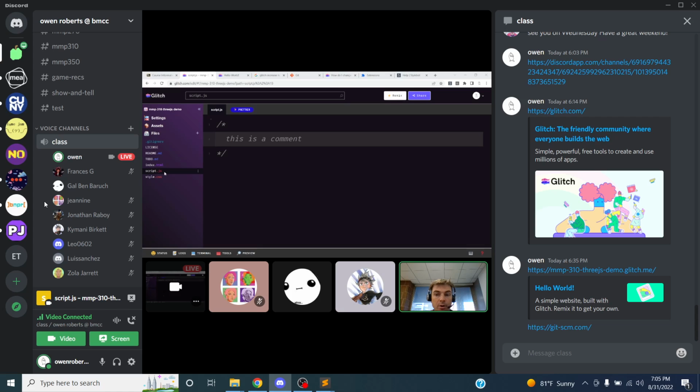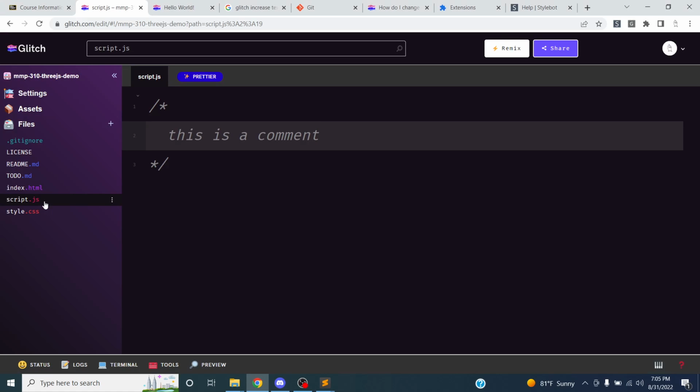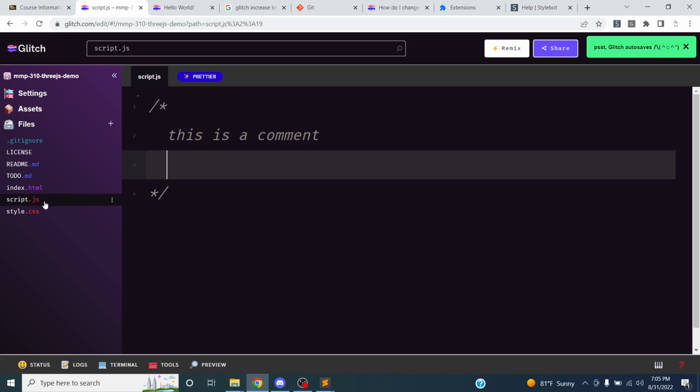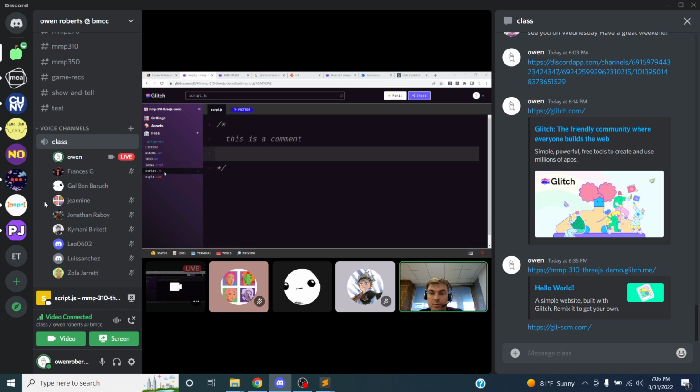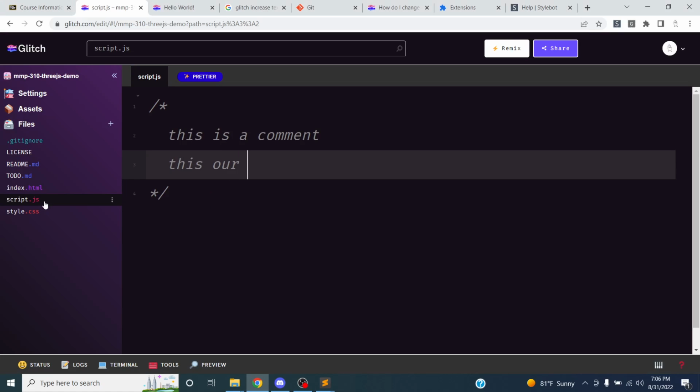This is just for other developers to see, and for me in the future to remember what the heck I was doing when I was writing this code, because a lot of times you won't remember. So yeah, it's just really basic setup. So this is a comment, and let's see, what else do we want to put? Usually I'll explain what's going on.